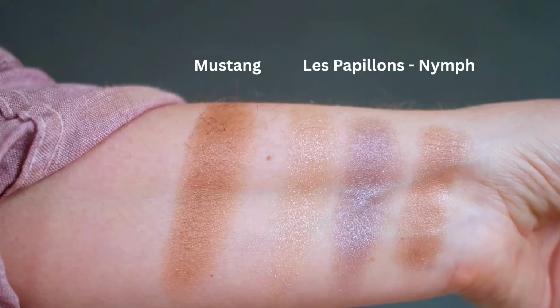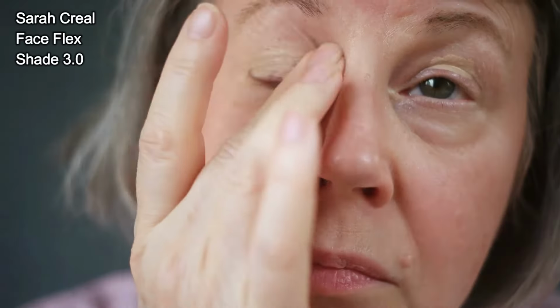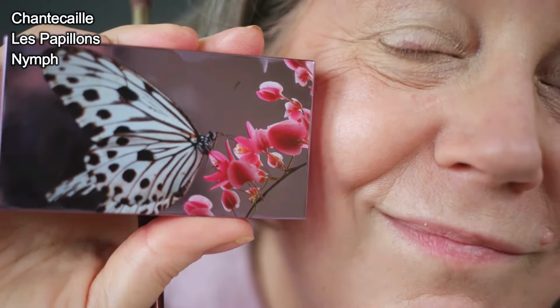And so I did swatch all four of these eyeshadow shades next to one another, and it certainly is the case that this Mustang shade is considerably darker than the three shades from the Nymph palette, and I think that the shades from the Diana palette would be even lighter. But in terms of the formula and how they are looking, I do think that they are fairly similar to one another in terms of the kind of look that you're going to get on your eyes. And so what I did in the video footage to start out with is to put the copper shade on one eye and the lilac shade on the other eye. And then I put a little bit of that golden peach with golden speckle on both of them, just so you can see whether or not there's a difference in terms of the looks that you could give.